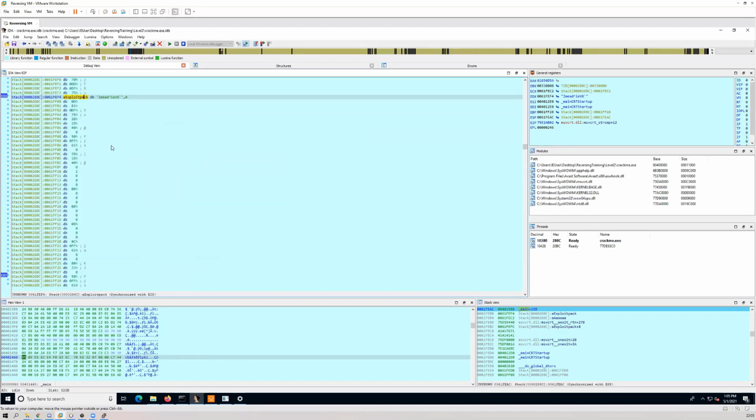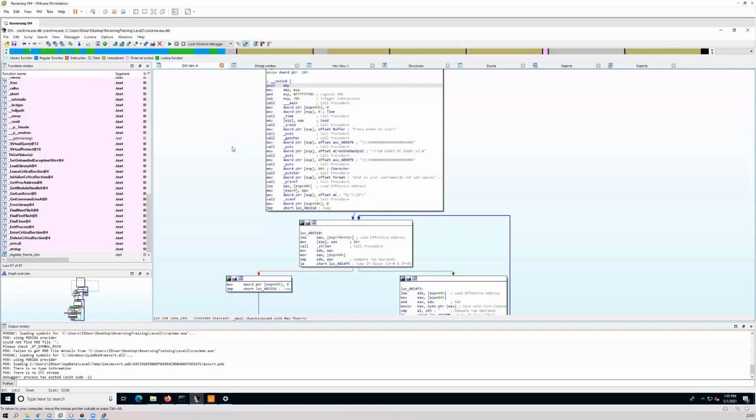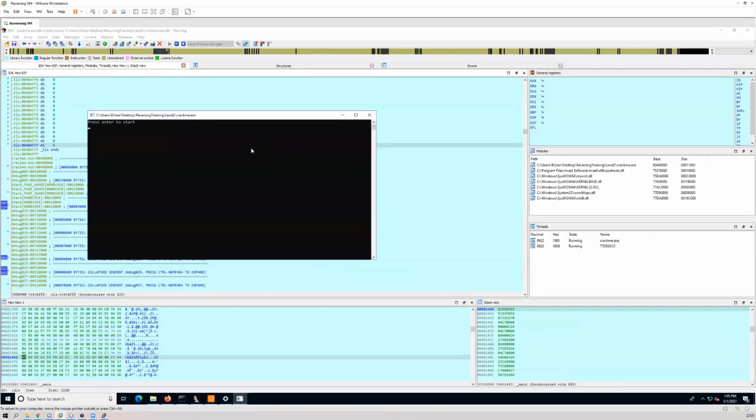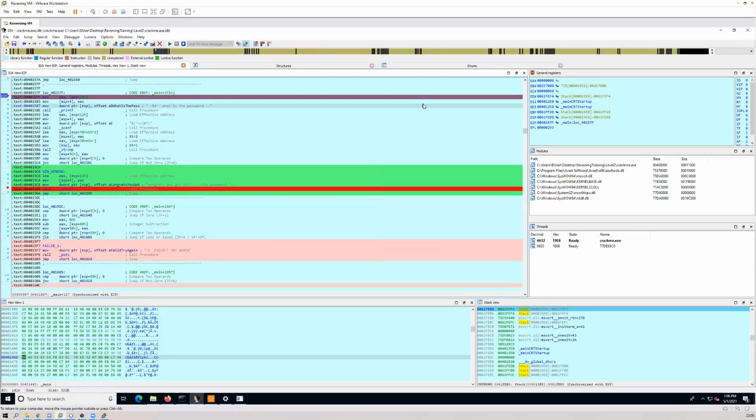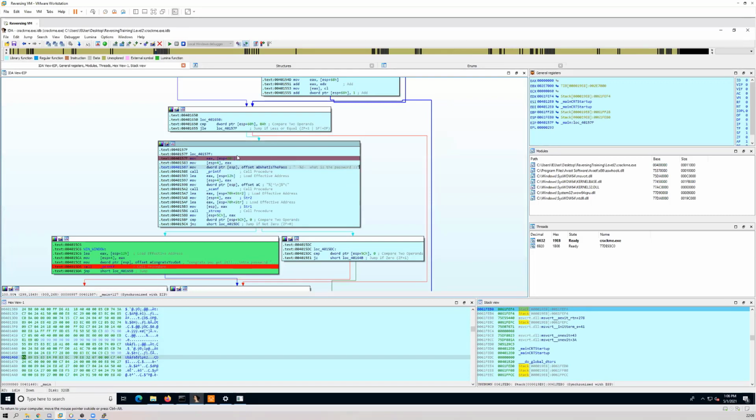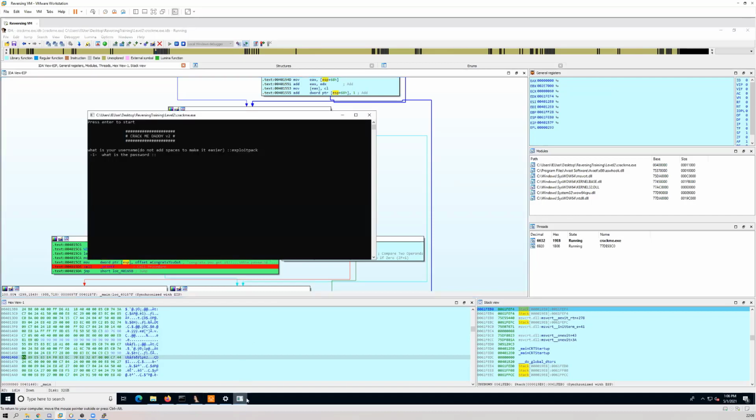So we get it. We can drop the execution pressing Control F2, and then we do this, and then export back. We are now on this breakpoint. We're going to remove that breakpoint and continue the execution. It's going to ask us for the password.